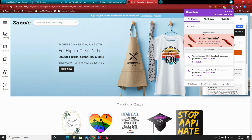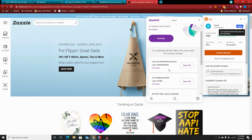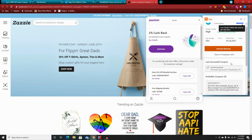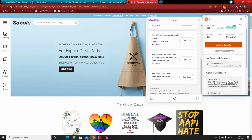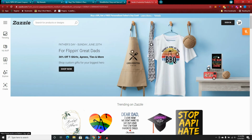Let's click Rakuten. Rakuten is not showing anything. They don't have any cash back for them. And then Retail Me Not is 1% cash back. But at least we know it's for real 1% cash back. And you see down here, they have a bunch of codes, right? So this is why I like Retail Me Not. Let's see if they had the same one over here. Yep, it does. So, Honey is not all that sophisticated. I've been using Retail Me Not for over 5 years as a coupon company. So hopefully that kind of shows you how it works.